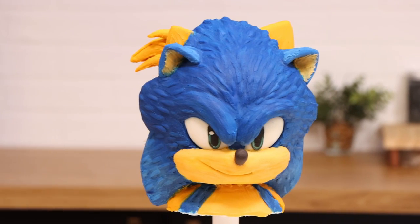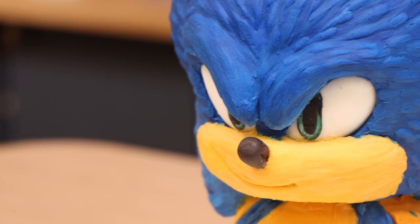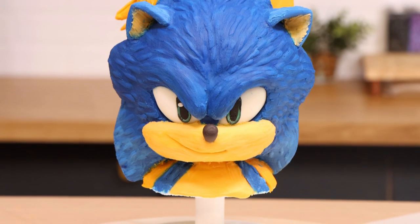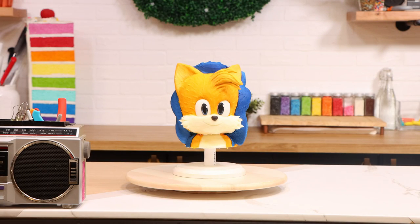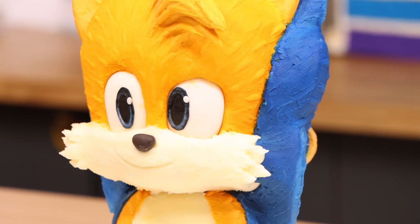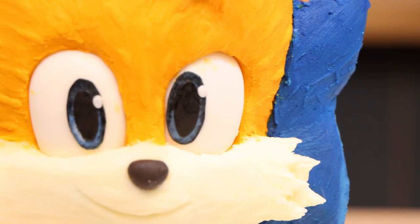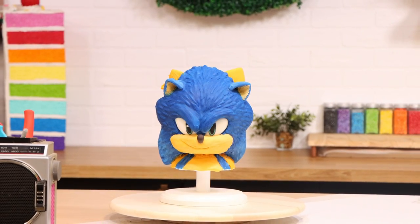What do you think? I love it. The fur texture makes such a big difference on Sonic. Without it, he kind of looks like a seal hedgehog hybrid. It just looks fantastic. I think it would have been better with Tails if I had more tight-knit texture. That would make him look so much fluffier. But you know what? I'm so proud of it. I love the color in their eyes. I love the expression on Sonic's face. Tails, it could be better. But for a double-sided cake, it's really good.